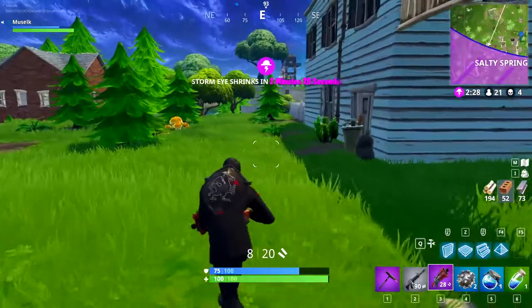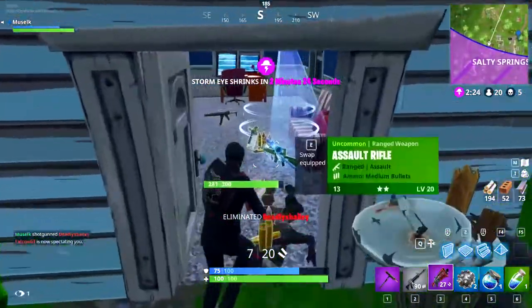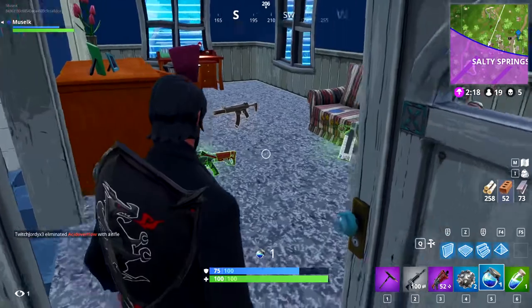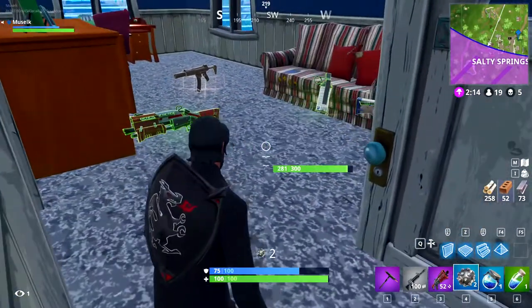Where's he gonna go? Right there. That's where he's gonna go. Okay, no traps on the roof. I'm just so paranoid about that kind of thing these days. And oh, what do we do here? I don't know what I want to take. I don't know what I leave behind.